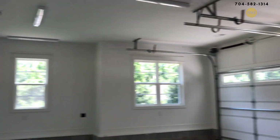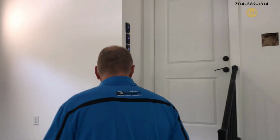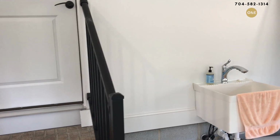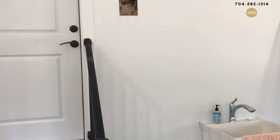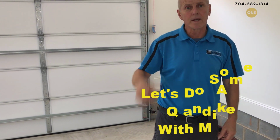Beautiful. I see a lot of outlets at the top here. Man, that's a lot. Oh yeah, it's the whole rim. He's got a lot of things planned here. He's got the home and the garage he's wanted. Yep, and that's why you build custom, so you can get what you want. Perfect. So anyway, that's what we do, we've got a lot more.